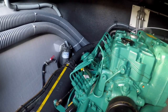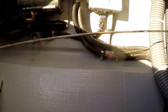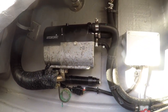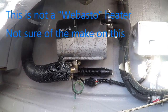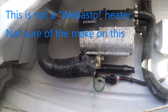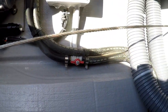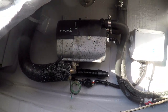Engine exhaust. Over here we've got the port hydronic Webasto heater. I think that's a Webasto. Check. So that's the combustion unit and heat exchange. Looks like there's a shutoff valve. Looks like this has been exposed a little bit to some seawater.